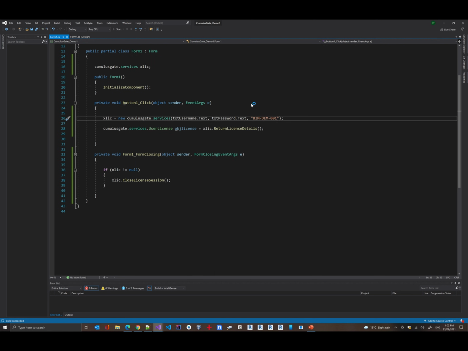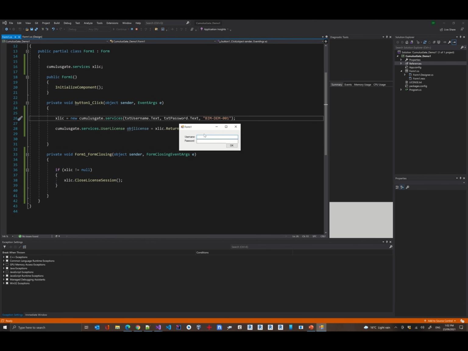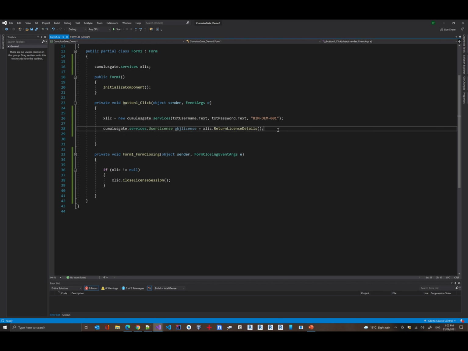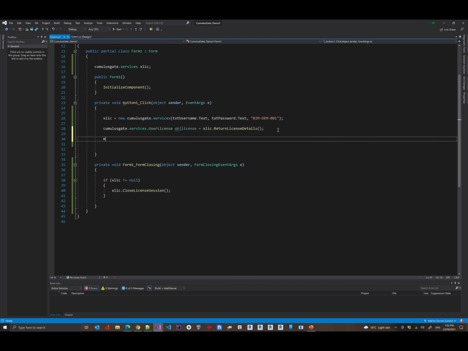Now, remember, if you watch the first part of the tutorial, we've assigned a license here to user 3, right, from that admin pool, and we know the password is 123456. So if I click on OK, nothing happens. All right, it's because it's extracting the license data, but I never actually told it to return anything. So not very smart on mine.